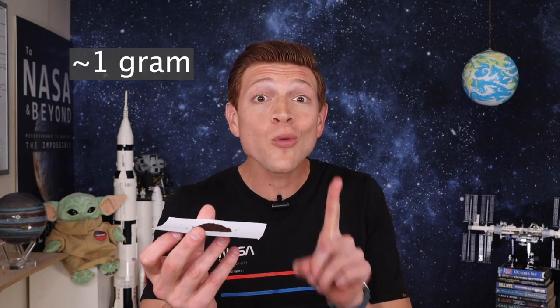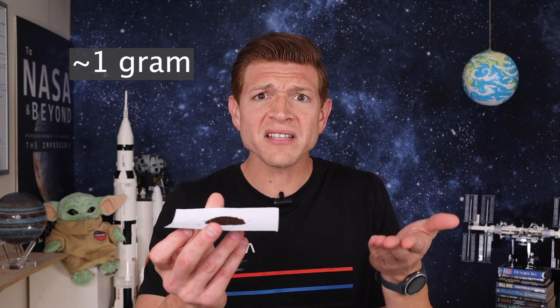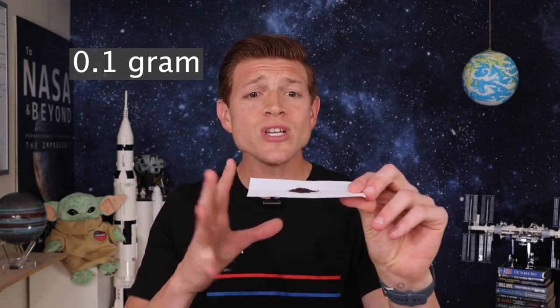Scientists and engineers are thinking they collected maybe about 1 gram of Ryugu dust. That seems like nothing, right? That's just like 6 coffee beans worth of an asteroid. We did all of that just for this? But scientists only need 0.1 grams, about this much right here, to do research with, to do the analysis on. So these samples are going to be sent to 6 different science teams around the world. So this is pretty cool.